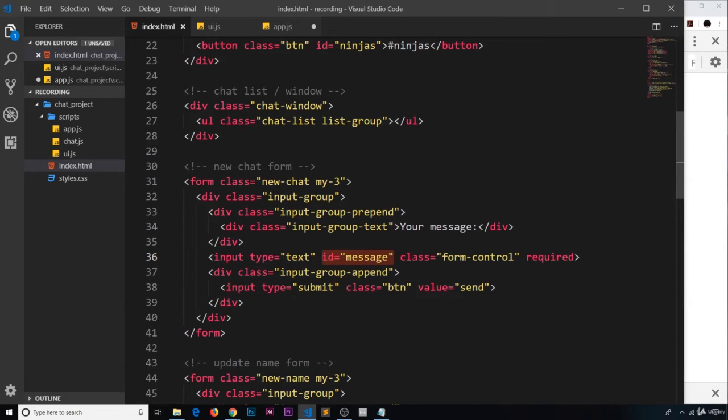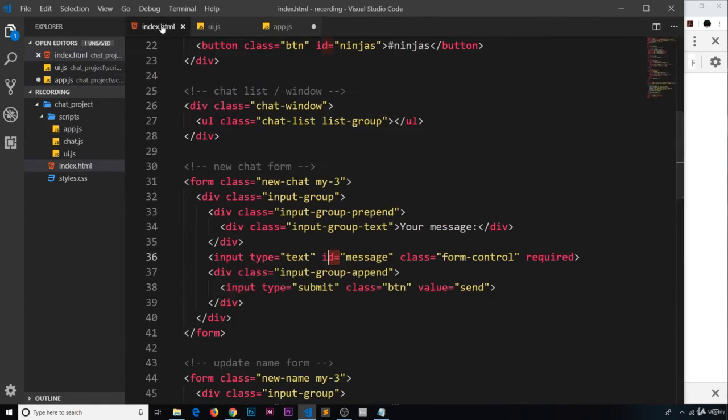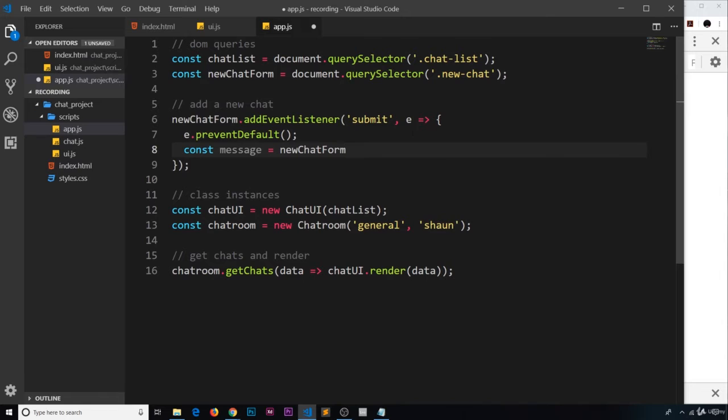So when we have an input field, remember, with either a name property or an ID property, we can use dot notation from the form to get that. So we can use dot message to get a reference to this thing right here. So newChatForm.message. Then we want the value from that input. So dot value, and then finally I'm going to use the trim method to take off any white space because we don't want to store that and we don't want to show that in the chat window.